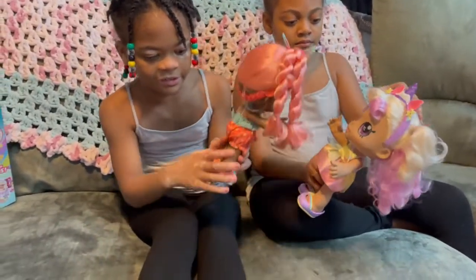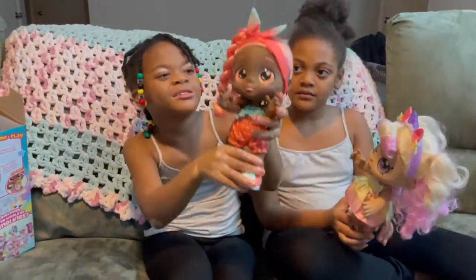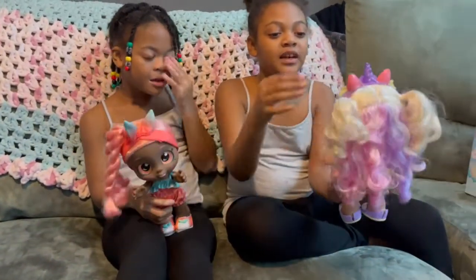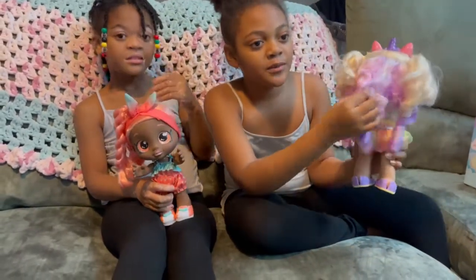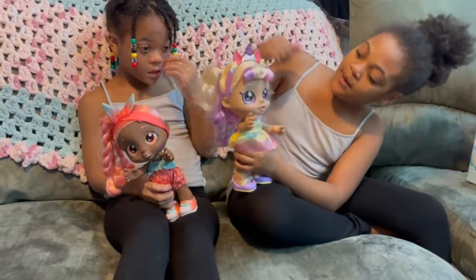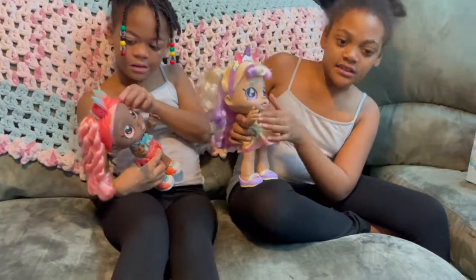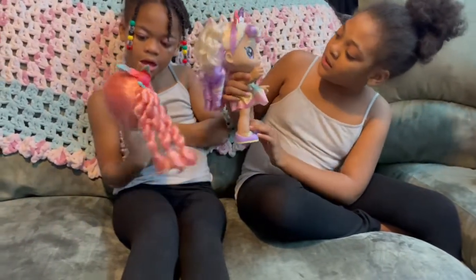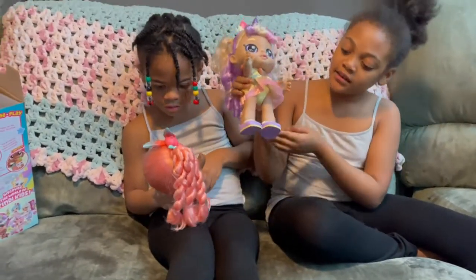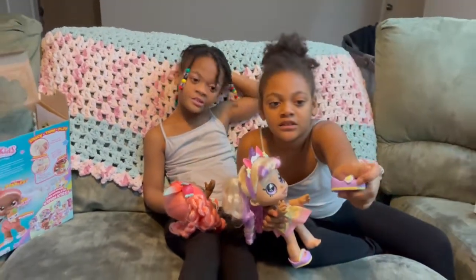I really like her outfit and her shoes — just the whole thing together. My girl has two ponytails, she has purple and pink hair on the back, white in the middle, then purple, white, and pink bangs. She has yellow eyebrows, pink lips, and sparkly light pink eyes. Her shoes are purple with yellow laces and have stars and clouds on them.